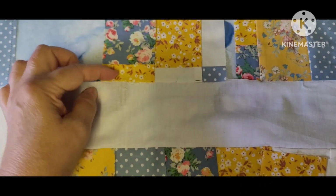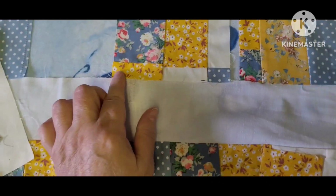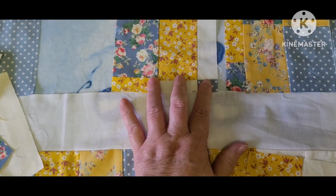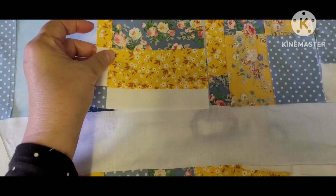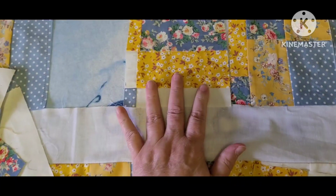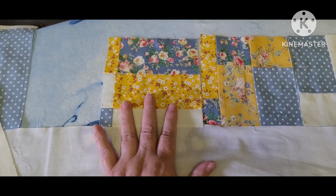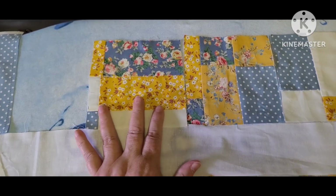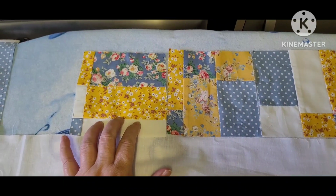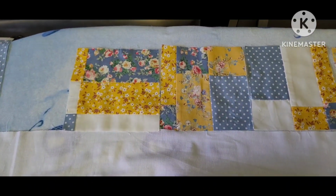Can you imagine trying to do a 1/4 inch seam there? You've got too many seams all together. And whichever way around I put it, it's not going to look right. And I haven't got enough fabric to do the top and the bottom this way, so I opted against that for this quilt. But actually this is a really good idea to elongate but match something in to your quilt.